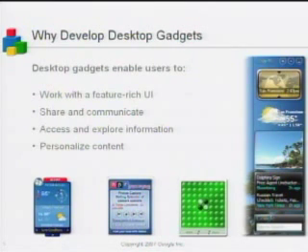Additionally, users like to have their content personalized. On the desktop side, you have additional opportunities to go one step further, and do some personalization behind the scenes, and give the user a gadget that's useful right out of the box. For example, you're running on the user machine, and you can get access to additional information about the user preferences, what web page they're visiting, what kind of applications they're using. So this gives you the opportunity to add personalization to a gadget. For example, with an RSS gadget, you can add additional feeds based on the websites the user has been visiting, or for weather gadgets or webcam gadgets, you can add additional sites based on the zip code you detect that the users have been browsing to.